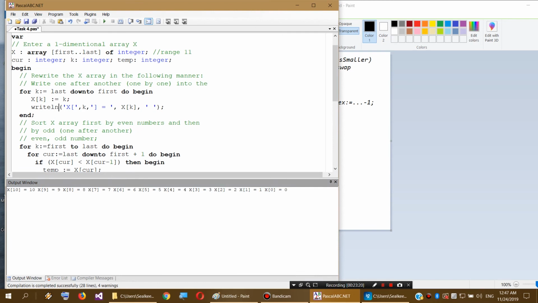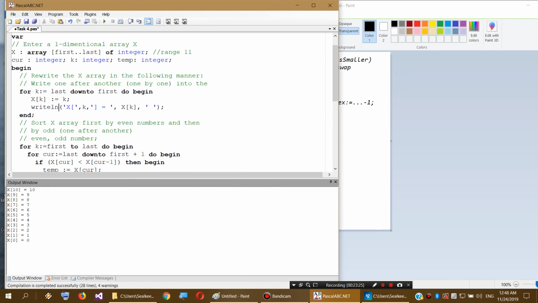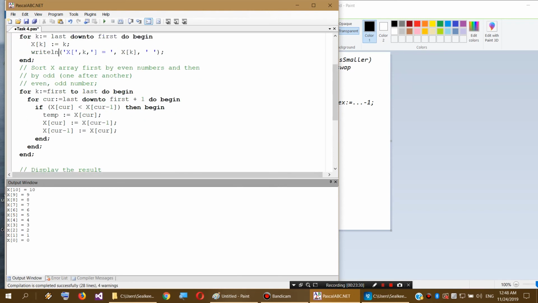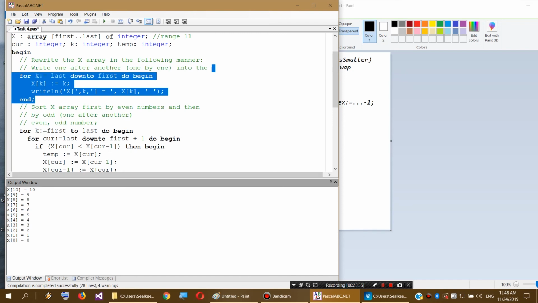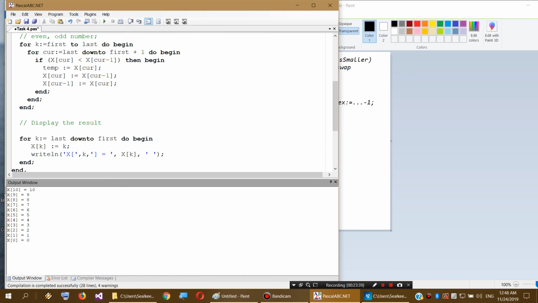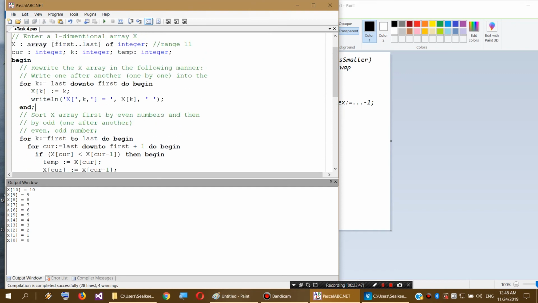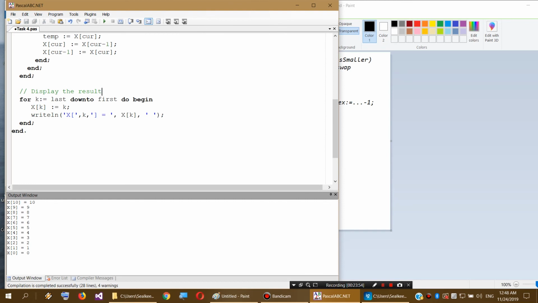Let's use the writeline function to better see what's happening here. I don't like to copy the code because it's better to use functions, but for the sake of saving our time, we'll just copy the code to display this after we've tried to sort the array.